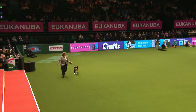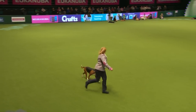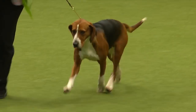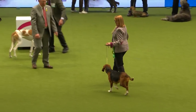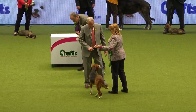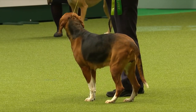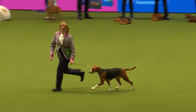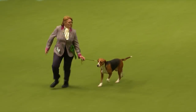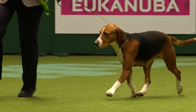It gets its name from Count Hamilton, who developed the breed when it was nearly extinct, went round Sweden and found examples and improved the gene pool. Unlike many of the hounds, it shouldn't lift its tail above its back. The tail carriage is relatively low, level with the back. It's got an interesting two-layered coat as well. Short, close undercoat, soft and very thick during the winter. And just settling to its job there, just gaining a bit more confidence as it goes.